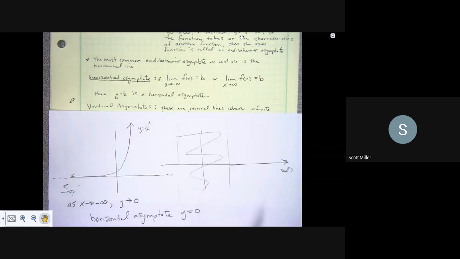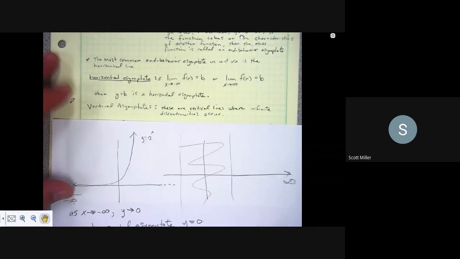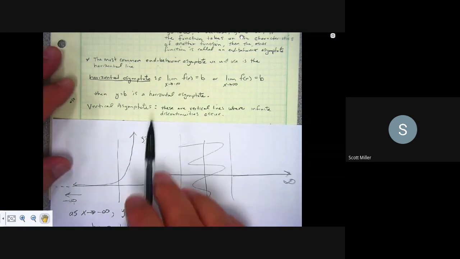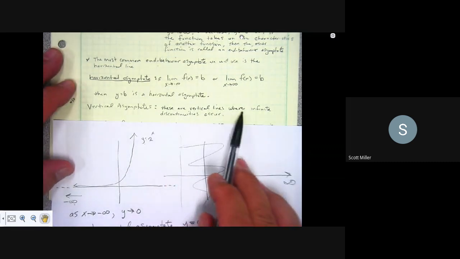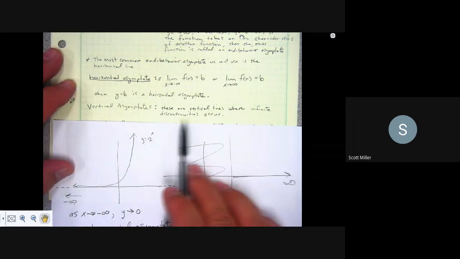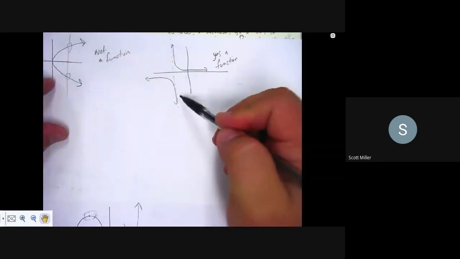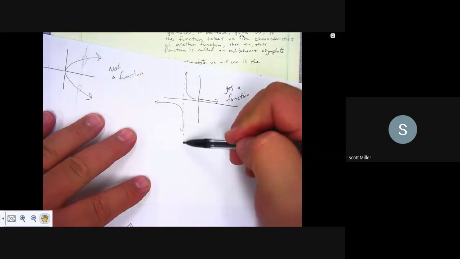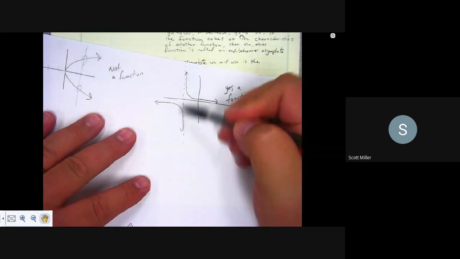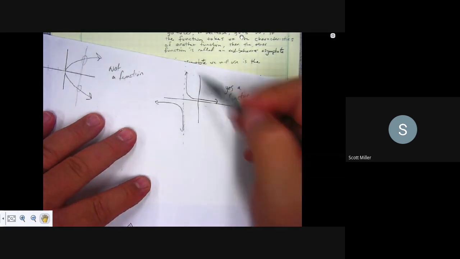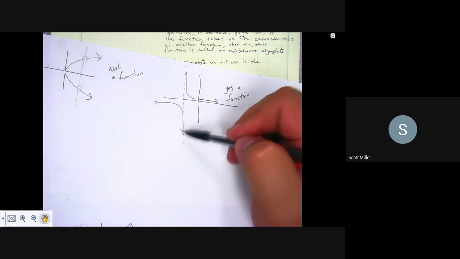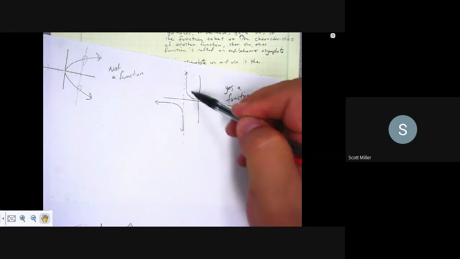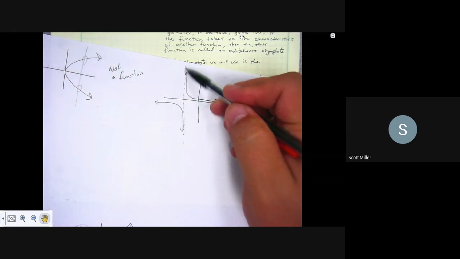The other kind of asymptote that we're going to be dealing with, I've kind of mentioned briefly before, these are the vertical asymptotes. These are vertical lines where infinite discontinuities occur. That was this situation. So there's a vertical line, even though it doesn't look vertical. And the graph is going to form something like this. The graphs are going to get close to it, but they're going to go downwards to negative infinity or upwards to positive infinity and never cross this.